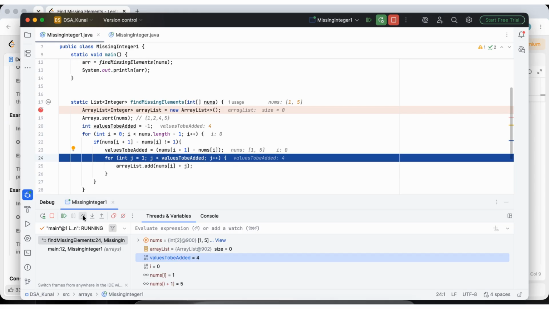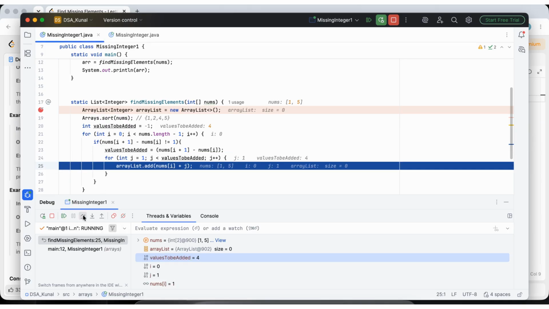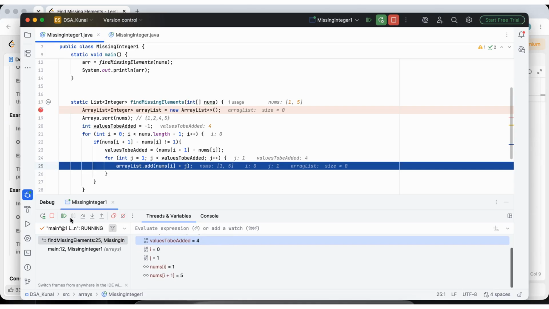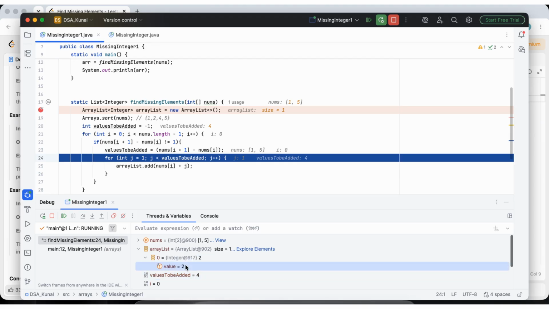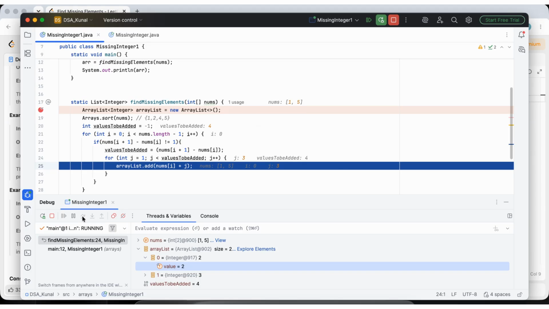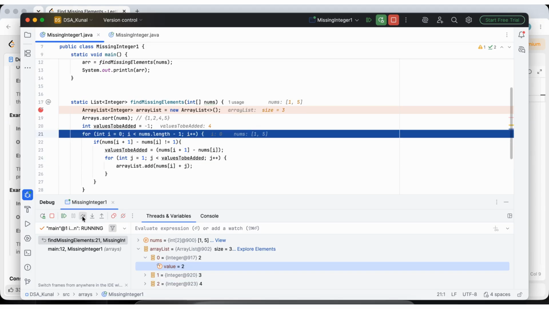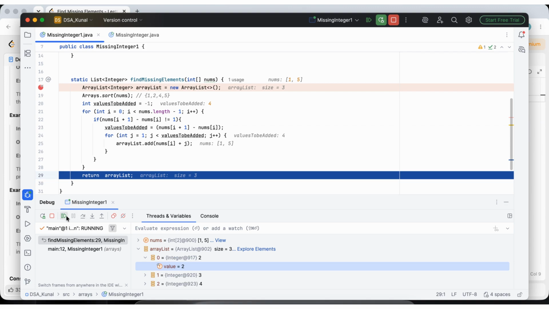Now the j loop will run from 1 till 3, because j is less than 4. Now it will add one value to the ArrayList; if we check it, it has one value only, which is 2. Next time it will add 3, and another time it will add 4. After that the loop will break and come outside. So that's the main reason for using valuesToBeAdded and running a j loop as well.